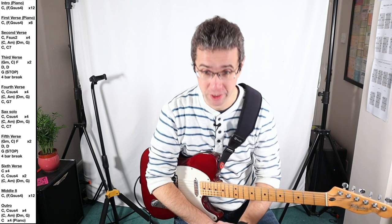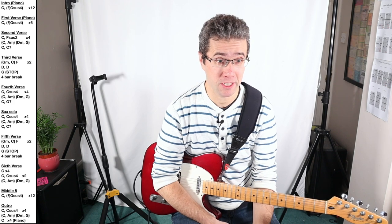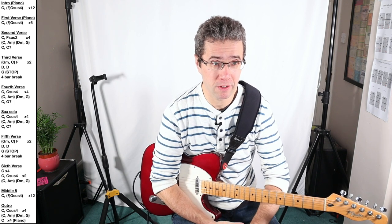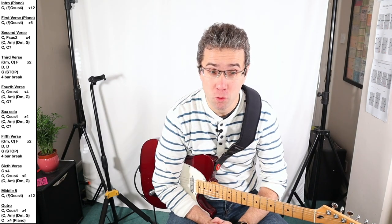And then kind of do the G, then kind of four bar break, basically. Cool, and so that's basically the chords, the tempo, the keys, the song structure, and we've also done the intro, first, second, third, and fifth verses as well. Okay, so let's take a look at the fourth verse now.